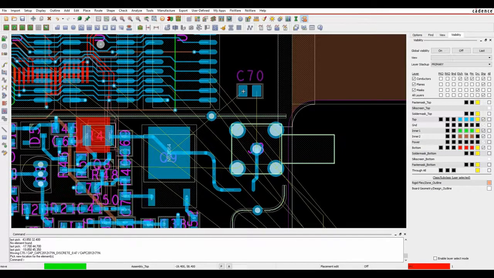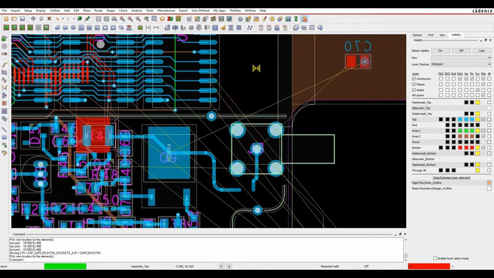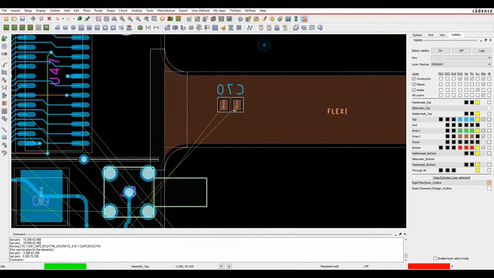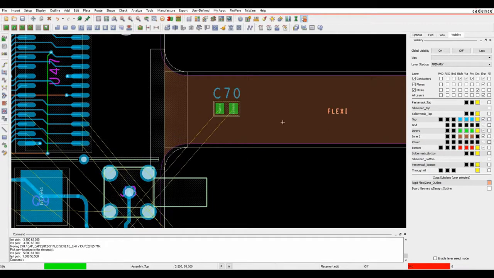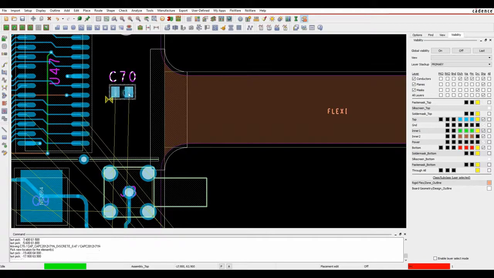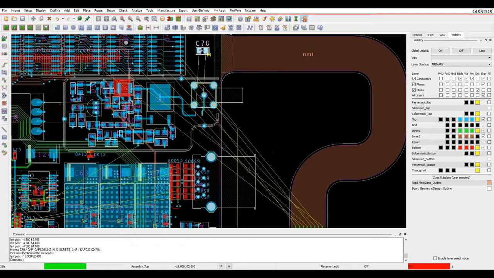If I place this in the main rigid part of the PCB, on the top of the board, it places it onto the top side, as you would expect. If I mirror that, it would then go to the bottom side of the main part of the PCB. If I take this across into the flexi section, you can see that it places it onto inner layer 2, which is the bottom side of the flexi, and if I then mirror that, it goes to the top side of the flexi, which is inner layer 1. If I bring it over here, it goes to the top of the board, top of the flexi, top of the board. So it's what they class as dynamic placement. It's intelligent enough to know which layer is the top of which section of the board.